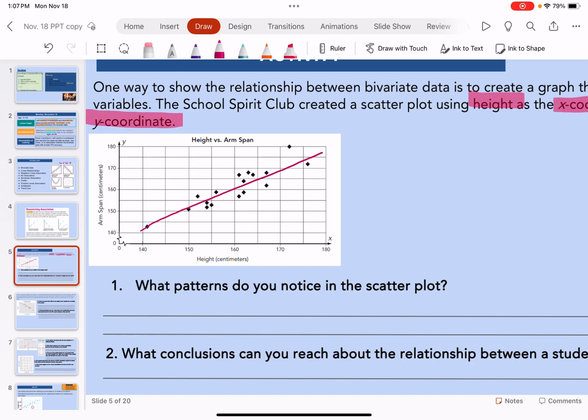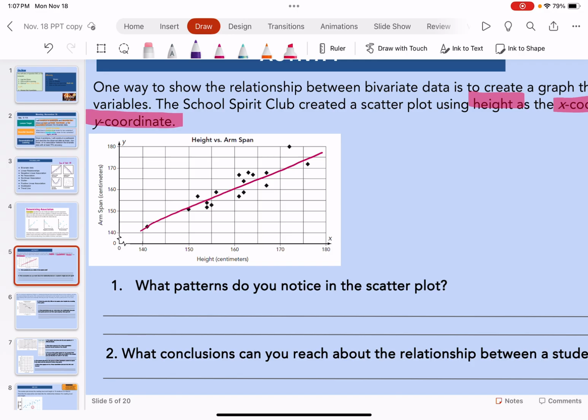Remember, your line of best fit has to go through as many points as possible. I know in this case, it only goes through 2 or close to 3. And it has to evenly split the ordered pairs or the points that are already on the graph, right? So to check, I always count how many points are above and below the line, or to the left or to the right of the line, however you want to think about it. So we have 2, 4, 6, 8, and then 2, 4, 6, 8. Okay, so that's a decent line. Sometimes I have to redraw it, like draw it multiple times just to get it right.